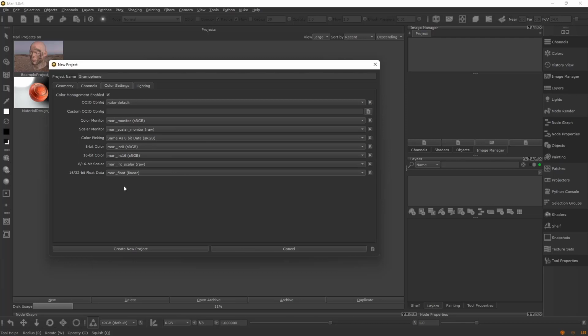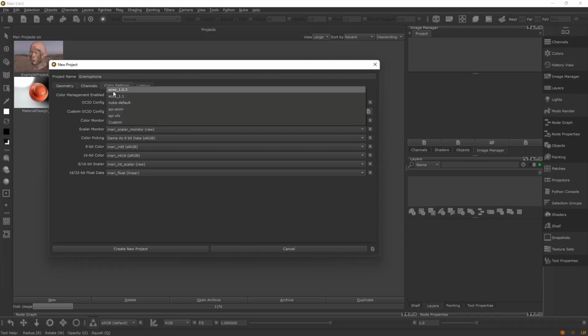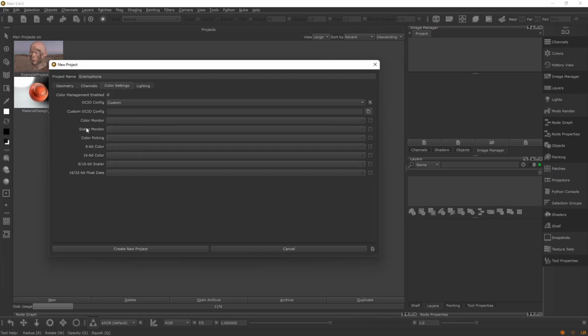These settings depend on your project and your workflow in your studio. And if you want, you can change the color profiles to anything such as ACES or SPI VFX or custom. I guess we can load our custom OCIO config.